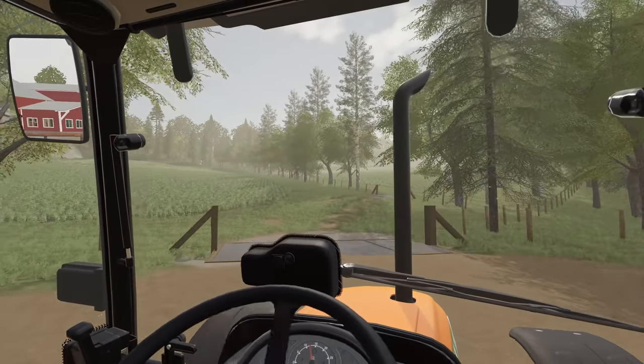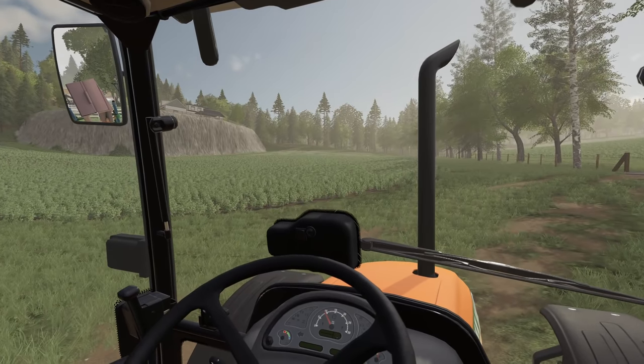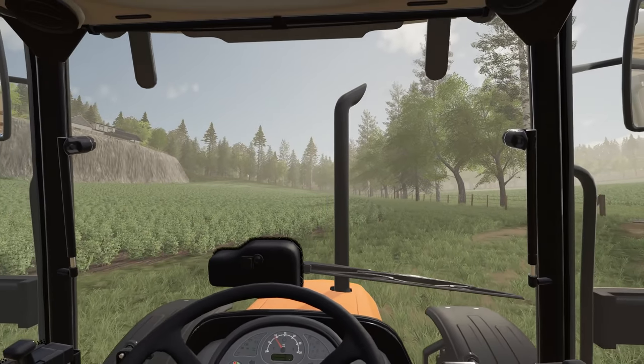I'm kind of behind the eight ball a little bit here. We've been a little bit slow. Well, maybe because we built this massive farmhouse with our massive cliff there. That might have something to do with why we're behind on schedule. But you know what? That didn't take that much time. Let's be honest.